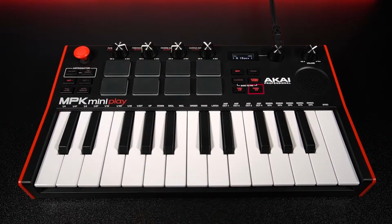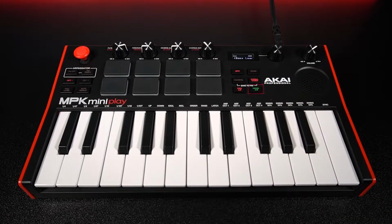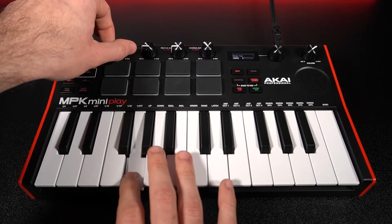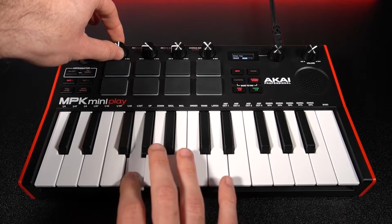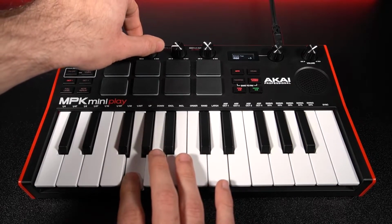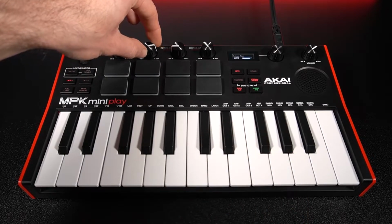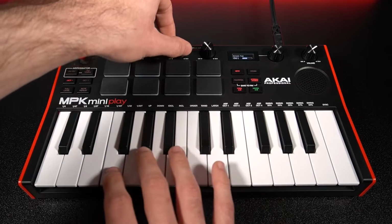Press the Knobs AB button to access the knob settings in red text. In this mode, the 4 knobs will control your sound's attack, release, and low and high EQ.